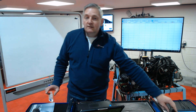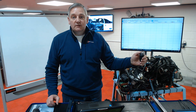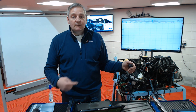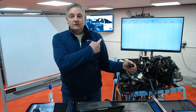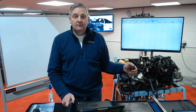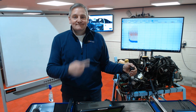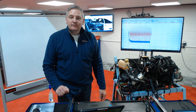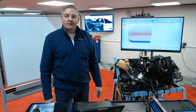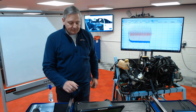To crank this engine over I've got a start-stop switch, so what I'm going to do is press that, let the engine crank for five seconds, and then we'll come to the screen and have a quick look and review. So here we go. And then we stop, and when it gets to the end of the screen it should hopefully have recorded that cranking effort. So now for the analysis.